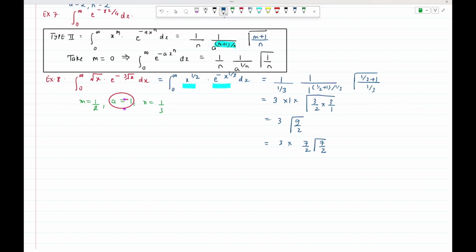Again, you see that 7 by 2 is greater than 1. So we are going to again apply the recursive definition. From 7 by 2, we are going to reduce 1. So this is going to give us 5 by 2 times gamma of 5 by 2. Further, so we have got 3, 7, 5 divided by 2 square. And then again, gamma of 5 by 2, the argument is greater than 1. So we are going to reduce 1 from 5 by 2, and that gives us 3 by 2 times gamma of 3 by 2. Now you don't stop until the argument of gamma is going to be lesser than 1.